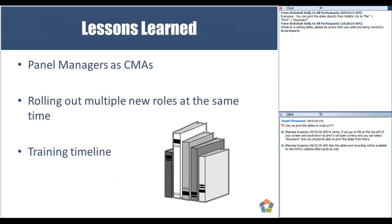So, in the scenario here with the clinic I've been working with, some lessons learned. They had new teams rolled out in October, and one of their big things was they wanted panel managers who were CMAs. Most of the panel managers they have now were CMAs in the clinic previously, and they hired additional staff when they did this, but moved CMAs from the floor to the panel management position. They wanted this mostly for the knowledge of a CMA to do the outreach and talk to the patients in a way that communicates the need for patients to come in for these different things.